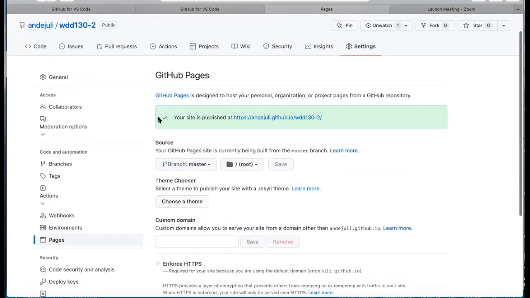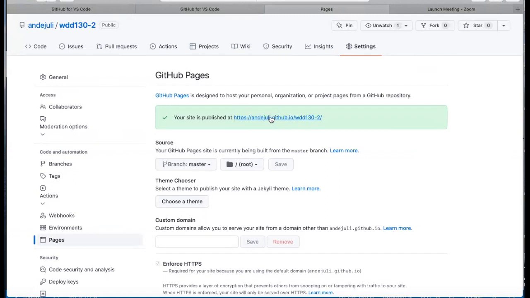So what you should have pop up is this colored rectangle here, and now it says your site is published here. So this is pretty cool. We just got a free domain name. It does have github.io after our username. And then you won't have a -2, but it'll have your repository name there. So again, this is why it was important to use a professional name, because now this is the domain you give people to see your website.